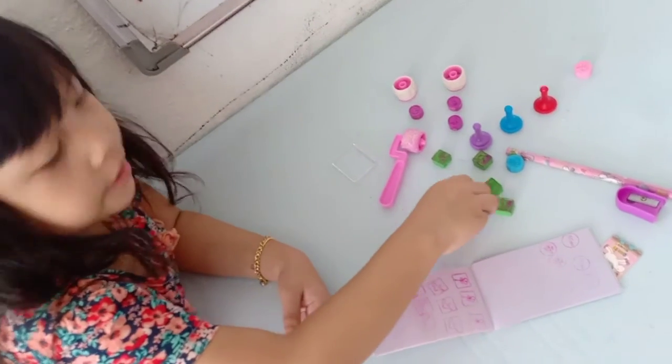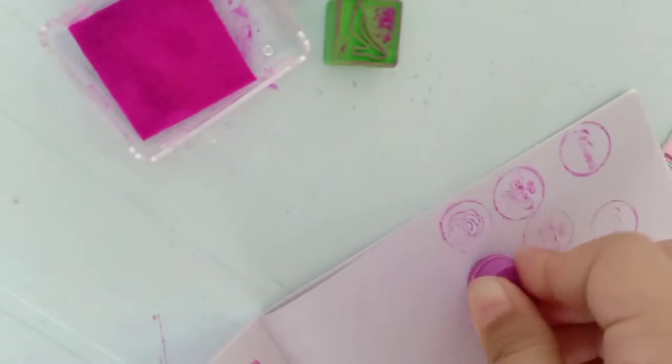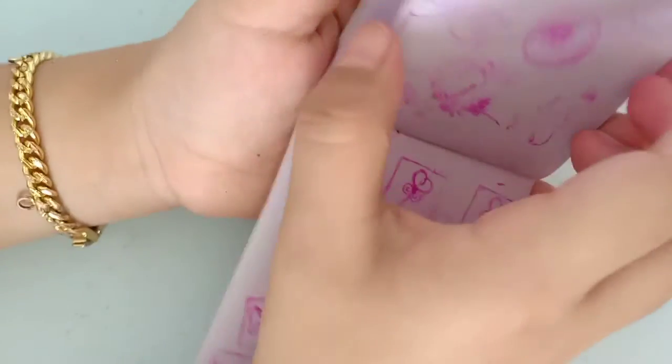Now let's put this right up here. And where's this? Rose, flowers, just so many things. Wow, so many things. Look at this page. We did 3 pages. So we made 1 page and 2 page and 3 page. Let's go.